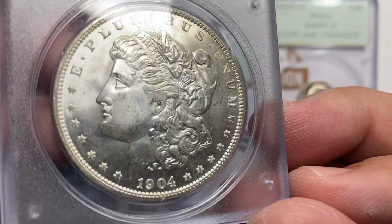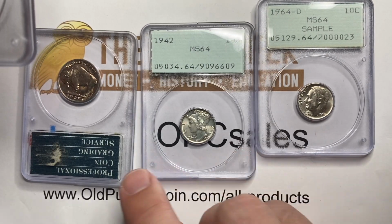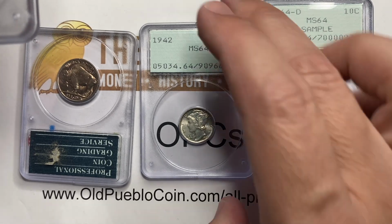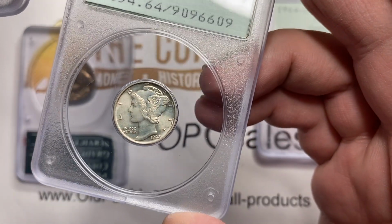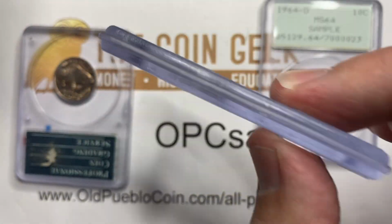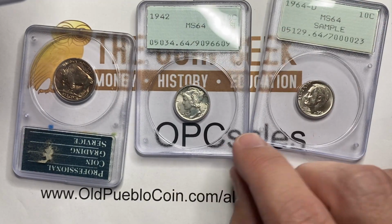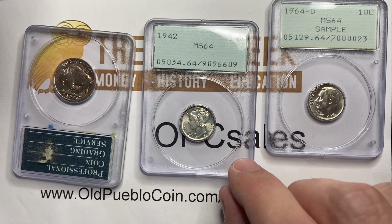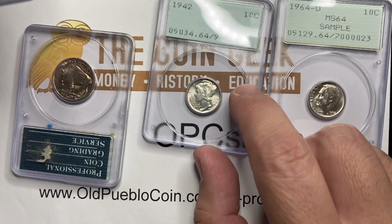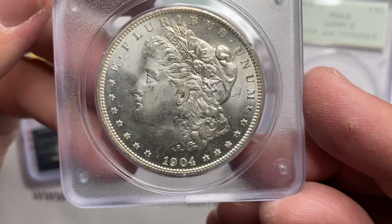All right, so one of the issues that I have, of course, is that I actually purchased these. The market's weird on this stuff because these are coins that don't bid for much of anything. I think that this 42 dime is like a $15 coin or something, and yet I had to give over 30 bucks to get it because I thought it was a cool thing. So really, you're literally buying the holder, not the coin at that point. There's not much you can really do in my mind to make this coin more valuable other than keep it in the holder. You can get the CAC sticker on there, maybe on this one also, and do the same thing. But both of those are low price point coins.